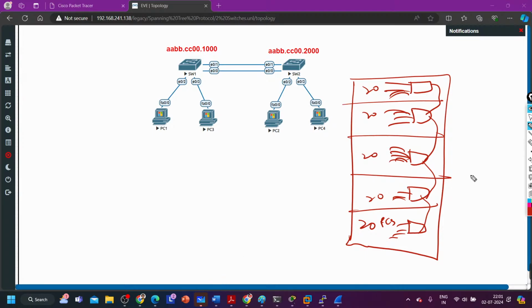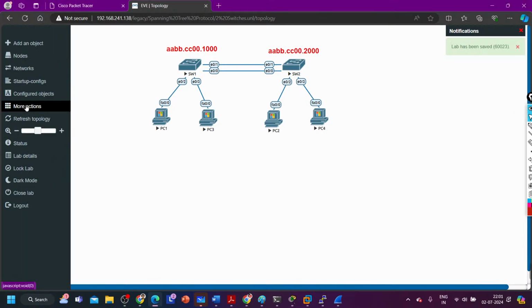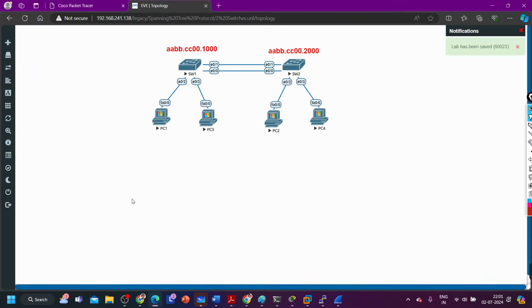Okay. Now the next device is the router, guys, but today we don't have time to start the router. So we'll start the router tomorrow. But I hope the switch is clear. The switch functions are clear. First function of the switch: learning MAC addresses.